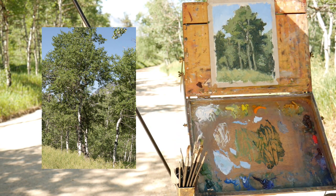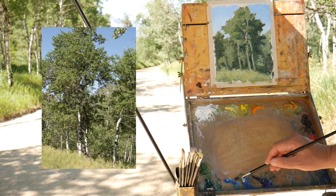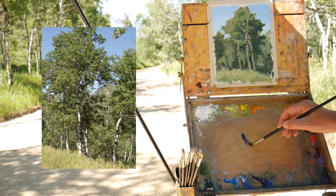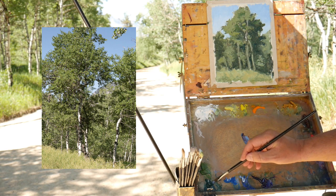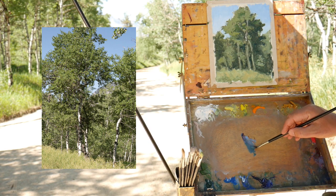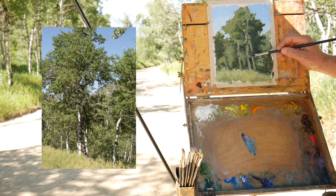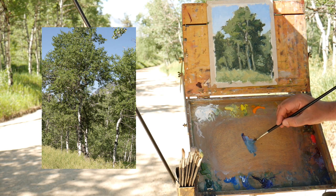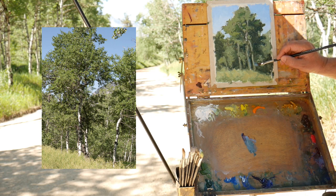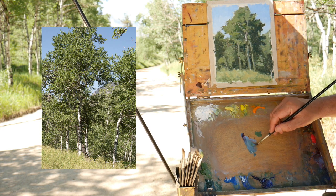Just think I'll clean up my palette a bit, and then we're going to go with the trunks. Okay, so the trunks, it's kind of a sneaky shadow area. I say sneaky in that the colors can be fairly ambiguous, and the reason why is because you have light bouncing all around in there. Some of the shadow side of the trunks is catching light from the sky, which is going to be a cool blue light. Some of the shadow is capturing ambient light reflected from the green leaves. So it's just all over the place.